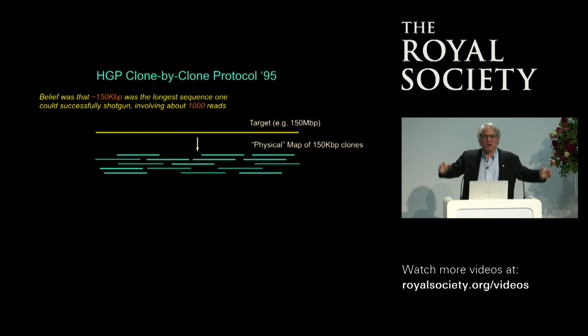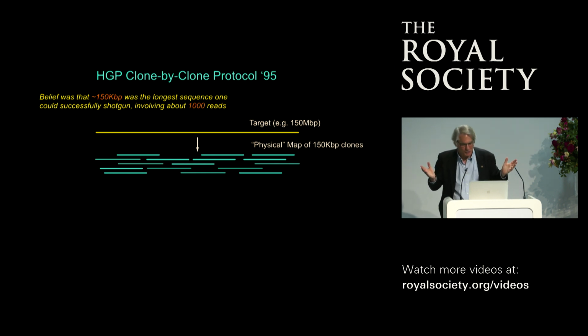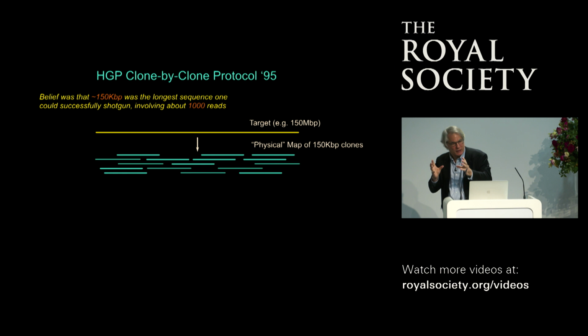And so the idea was, if you wanted to do something really big, like 150 million letters long, for example human chromosome 1, which I think is 150 million long, then what you would do is clone big pieces, 150,000 base pair pieces, in an artificial vector. So the biologists figured out a way to take a 150,000 base pair piece of the underlying DNA and amplify it, keep it alive and purify it. Again, I apologize that I can't spend a lot of time on that.